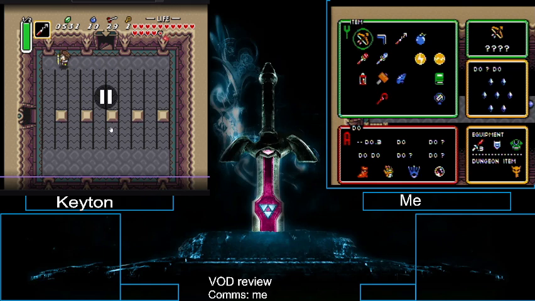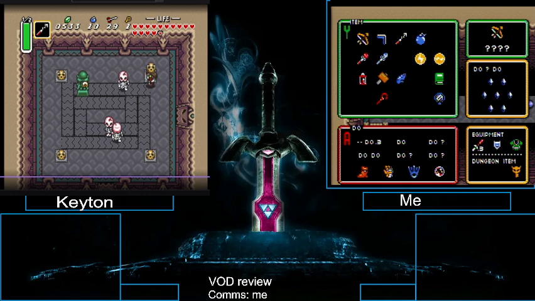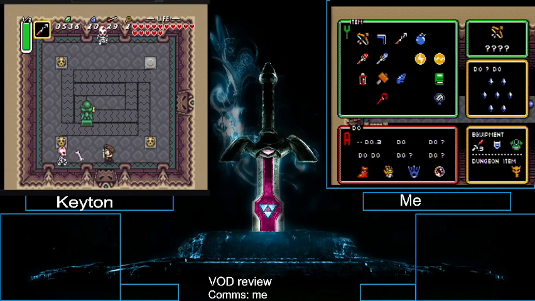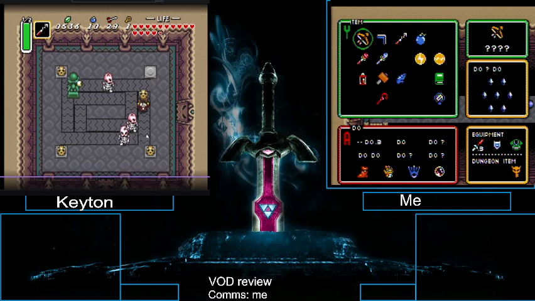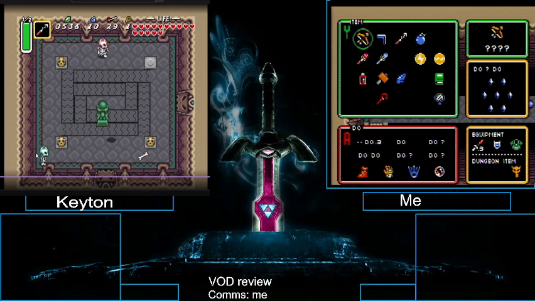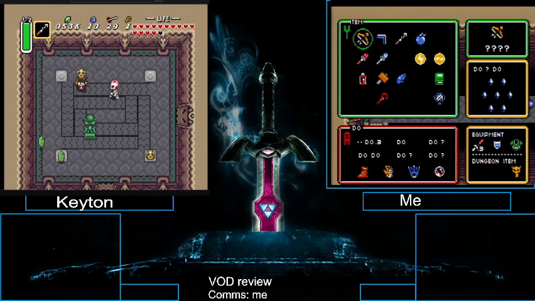Okay, so if you get the recovery room, I would always just fall down the hole before you go upstairs, because sword beams in this room is just absolutely terrible. Yeah, and now you get a heart here, and you get burned by sword beams again. So sword beams on Gauntlet is not it.